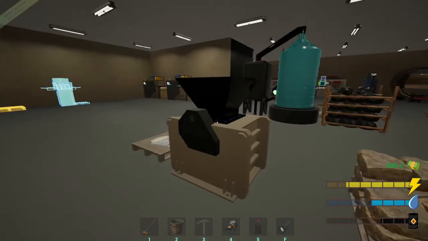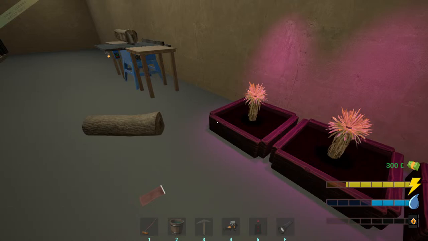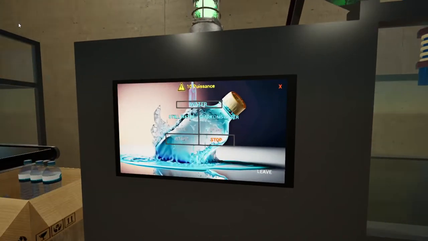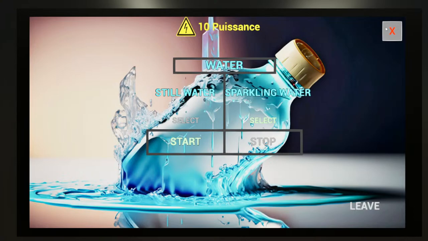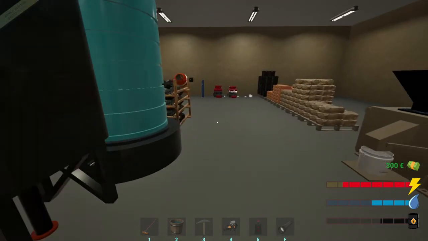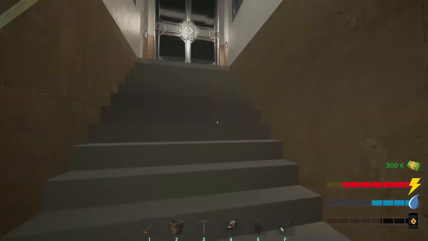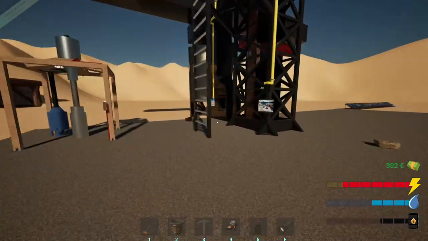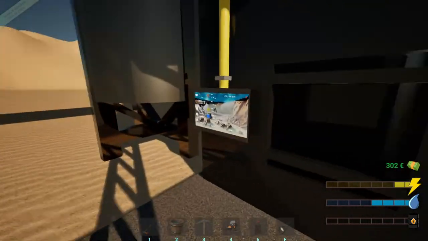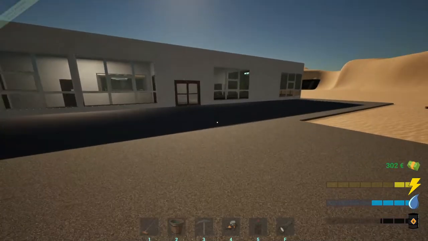I think that's enough upgrading on the basement today stream anyway. Now we're gonna get some topped up from there. So have we got enough power to actually run that? See, so we've got 13 gold, 13 silver, and aluminium. That's pretty gold.